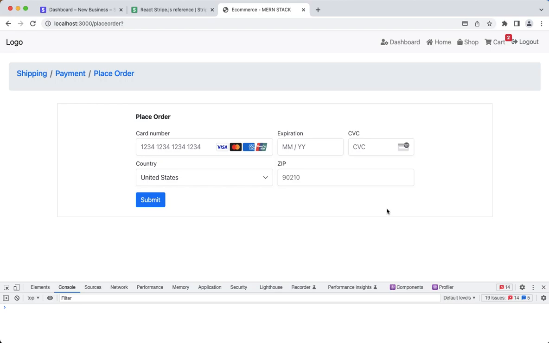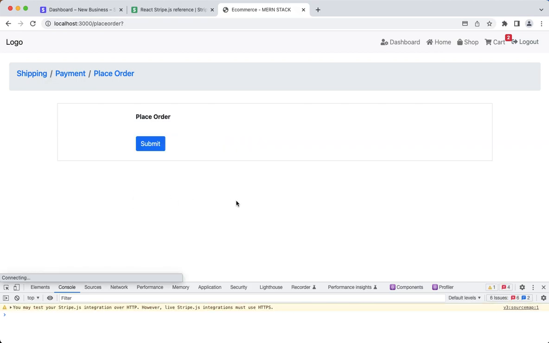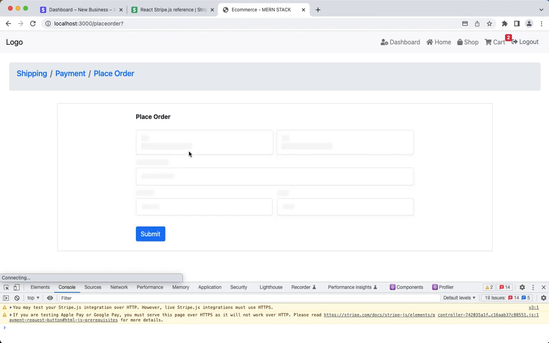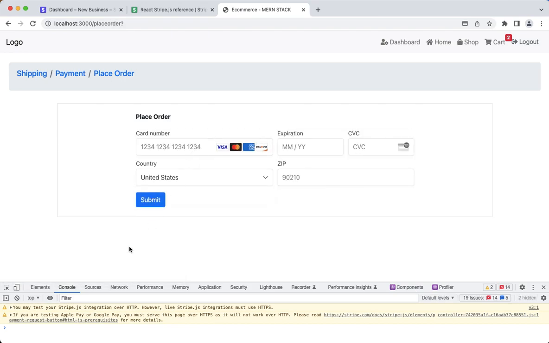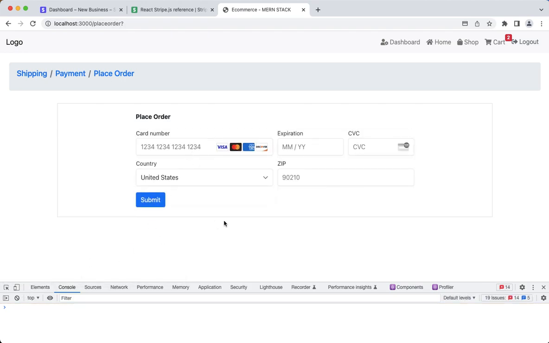Welcome back, guys. In the last video, we were able to set up this display of the Stripe UI onto our application. The only thing right now is, although it's displaying, there's no functionality behind it. So if I submit, it's just going to refresh and submit the same thing, but nothing's really happening. Okay, so we're going to go ahead and continue this process.